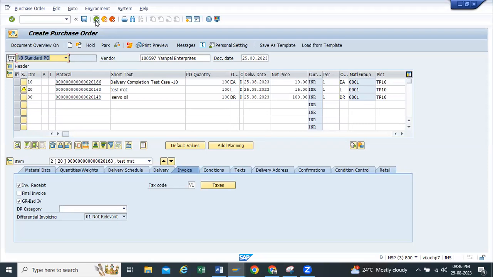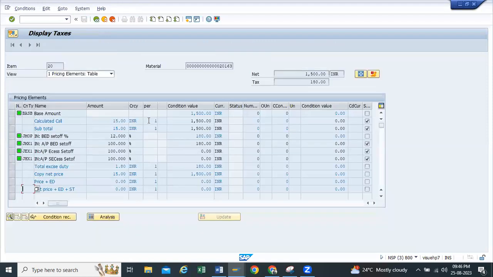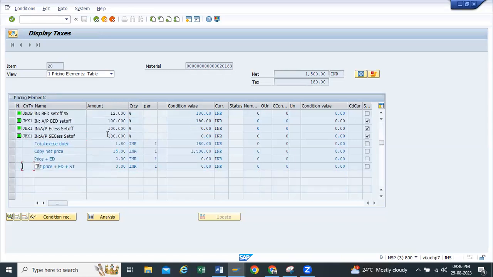Hello. Yes, sir, Guru Patri. Sir, if we maintain the tax code as V0, it will be a zero tax, right? At the time of invoice posting, will any tax calculation happen, or will it be the price maintained in the PO? The tax calculation will happen in this case only, whatever the 12%, 20%. It will be applicable here, not at invoicing time. At invoicing time, the total amount we are going to pay, along with the tax, is calculated automatically.